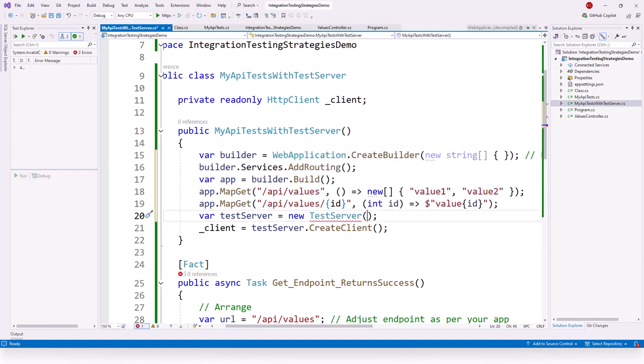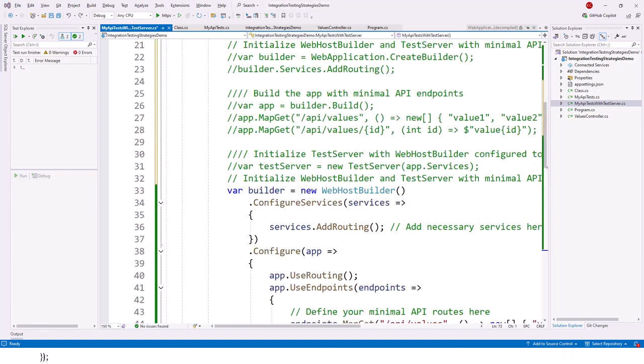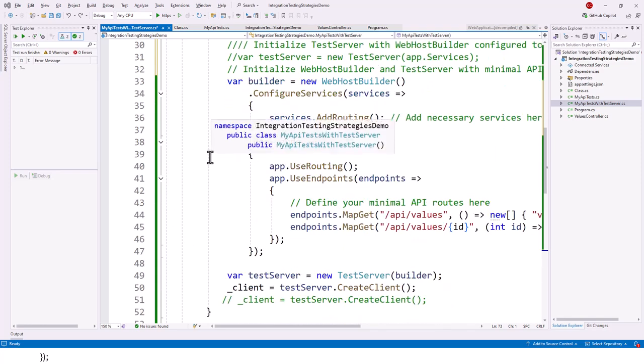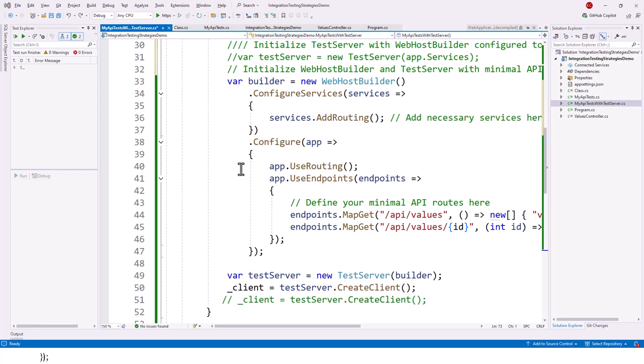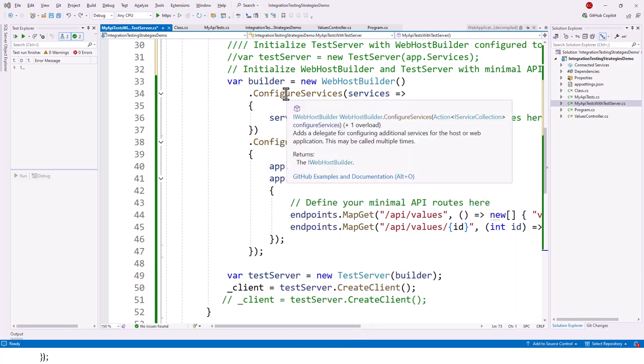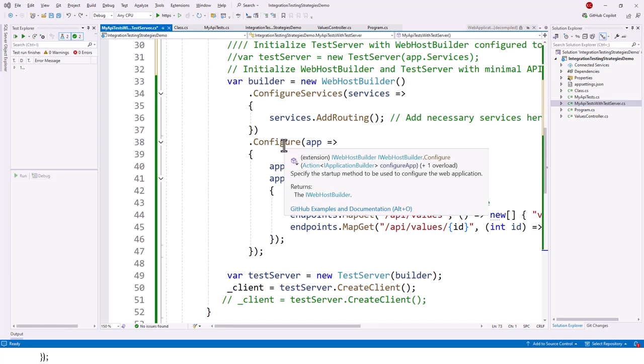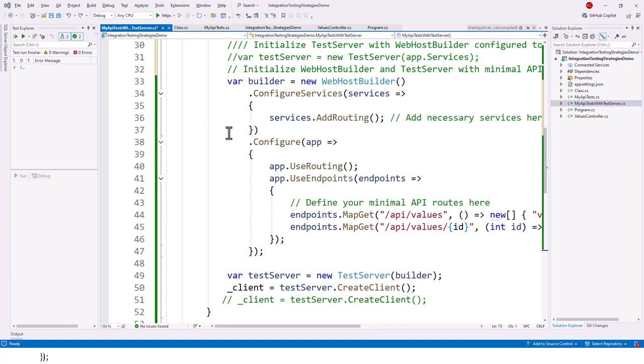What are these changes? Before I discuss them, let me show you. This is the var builder object. I'm calling the new WebHostBuilder, then calling ConfigureServices and chaining the other method; I'm chaining these two methods. For those who have come from an earlier version of ASP.NET Core, used to having the program file and the startup file as separate files, you may be familiar with ConfigureServices and Configure methods in the old style of startup class.